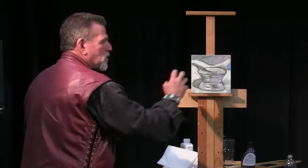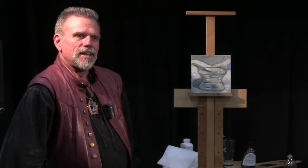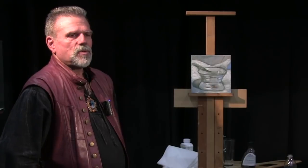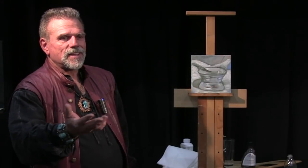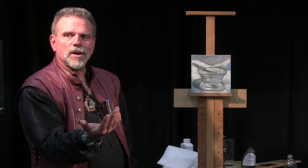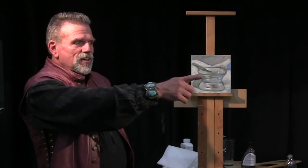But okay, so the focal point is the key. That's how we see. And people go, oh, Stefan, you're so anal about all these things. I just want to paint. But the reality is that when you go driving around and you're in your brain, you're not looking at anything. That's kind of like painting a painting with no focal point. The focal point is that moment when you go, hey, look at that.